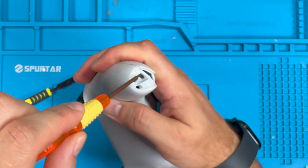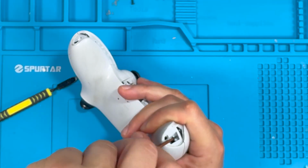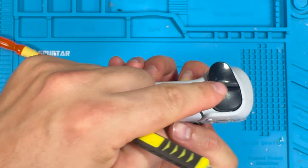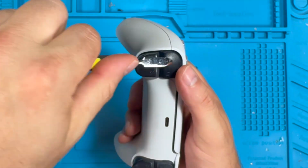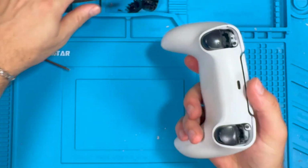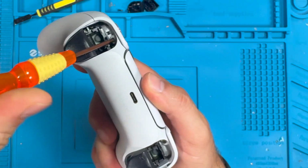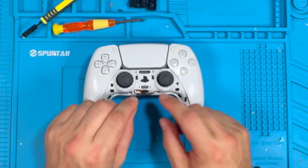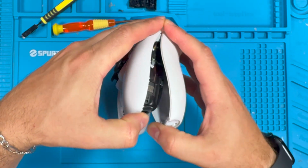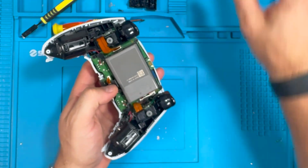And there's 1 and 2 screws here we're going to take out. Then we're going to take the R1 and L1 button out, which exposes 2 more screws. Let's take out these clips here. We'll push them out, and this will give us the ability to peel the controller apart.